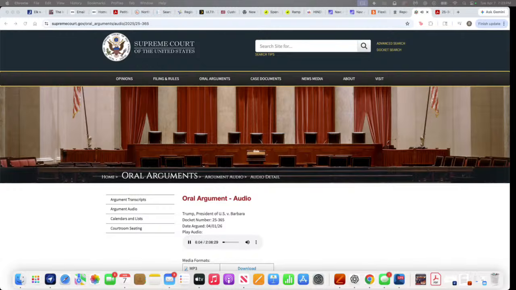There are those narrow exceptions for ambassadors and foreign public ships. Tribal Indians is an enormous one that they were very focused on in the debates as well. But what I do is invite the court to look at the intervening step, which is the enactment of the Civil Rights Act of 1866. There they didn't say subject to the jurisdiction thereof. There it says not subject to any foreign power. Now, if you go back to Blackstone and Calvin's case, they say it does not matter if you are subject to any foreign power. If you are born in the king's domains, you have this indefeasible duty of allegiance to the king at any time.